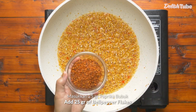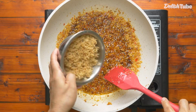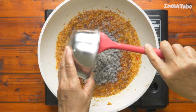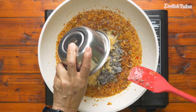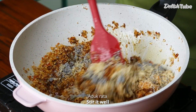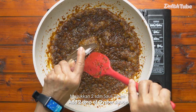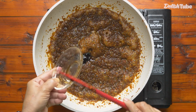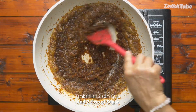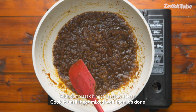Add 25 grams of bell pepper flakes. Then add the scallops, anchovies, and dried shrimp. Stir it well. When it becomes like this, add 2 tablespoons of oyster sauce. And add 2 tablespoons of sugar. Cook it until it gets mixed well, then it's done.